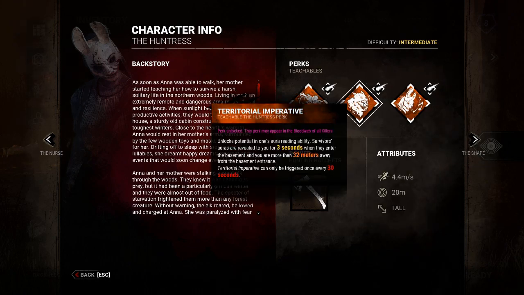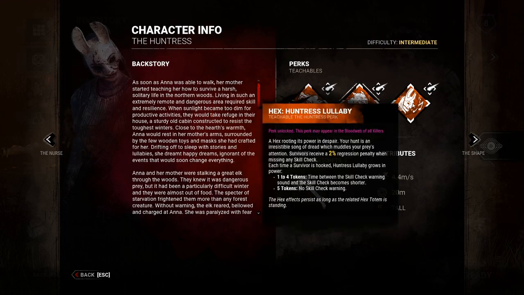Territorial Imperative is number 2. This unlocks the Oni's potential aura reading ability. Survivors' auras are revealed to you for 3 seconds when they enter the basement, and when you are more than 32 meters away from the basement entrance. And you can activate this once every 30 seconds.